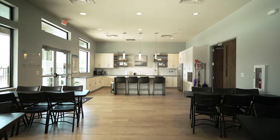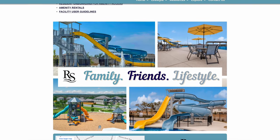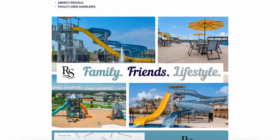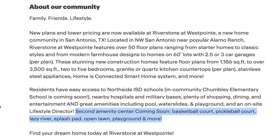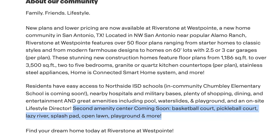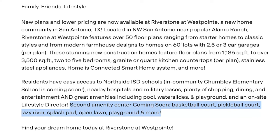If you think this is already an amazing neighborhood because of these amenities, they're going bigger and better — building a second set of amenities that's even crazier than the first. You'll find a lazy river, which is insane because the first pool is already amazing. The lazy river is slated to have a splash pad in front of it and a second set of slides. In addition, a lap pool will be built for more traditional swimming as well.